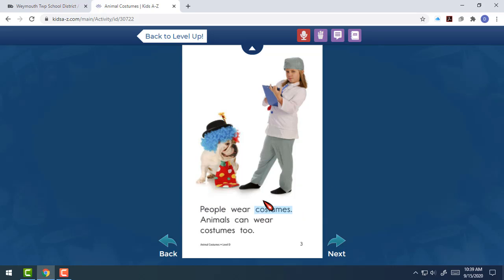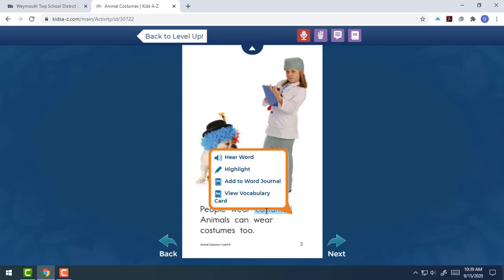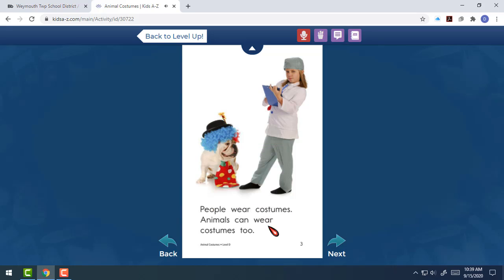In this way, if students are using Raz Kids on their own, and you get to this word right here, and you're not totally sure what it means, and maybe whoever's helping you, like a mom, dad, grandmom, grandpa, or anybody else, is busy at the moment, you could click on that word and hear it. Costumes. And it'll tell you what that word means, even if you're trying to read the rest on your own.